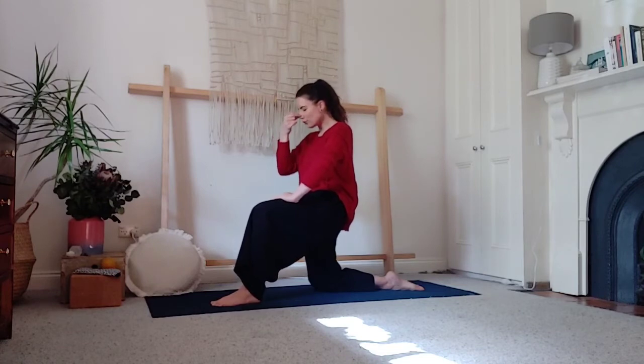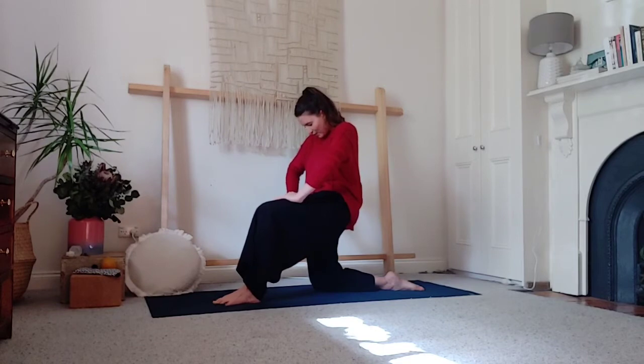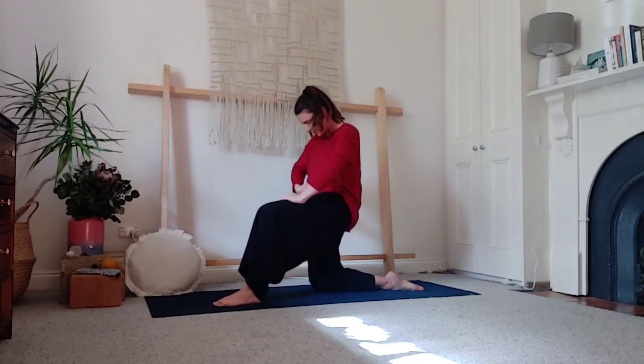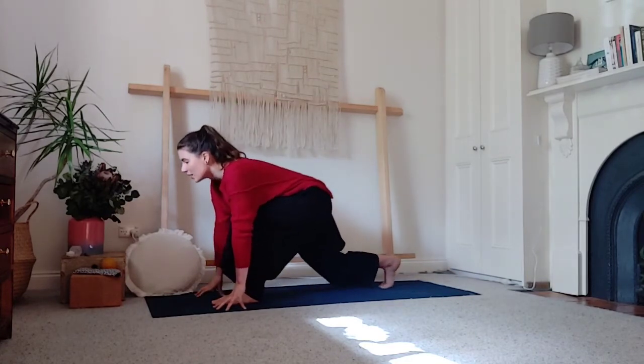And the more you draw the nose in, the more you pull that belly, as if there is a treasure in your right hip, and you try to lift it up towards your right rib cage. The more sensation. Release that, plant the hands through the floor, tuck the back toes under, breathe in.